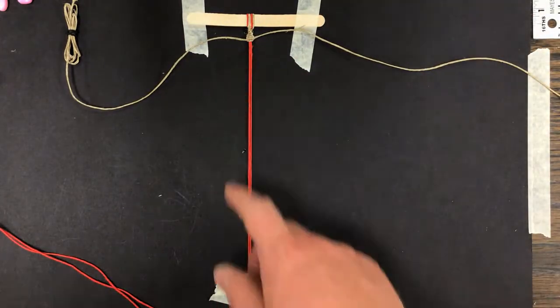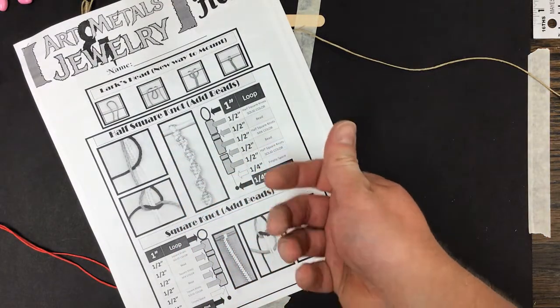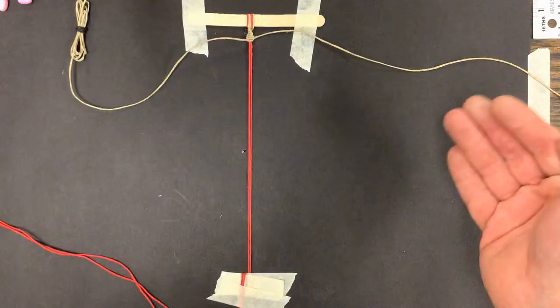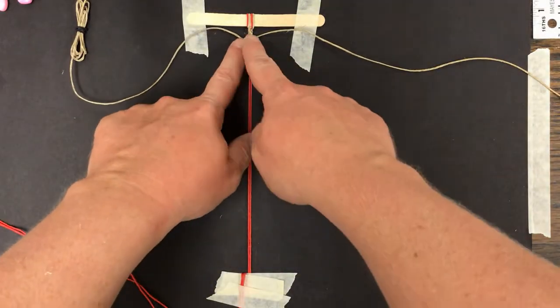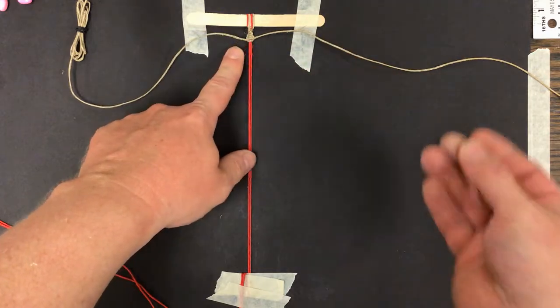Now, if you notice, even on the picture of this, a half square knot becomes a spiral. Because you're just tying the same knot over and over again, and they just keep lining up along the same side. So you can look along here at yours, and you can see the way that they stack.